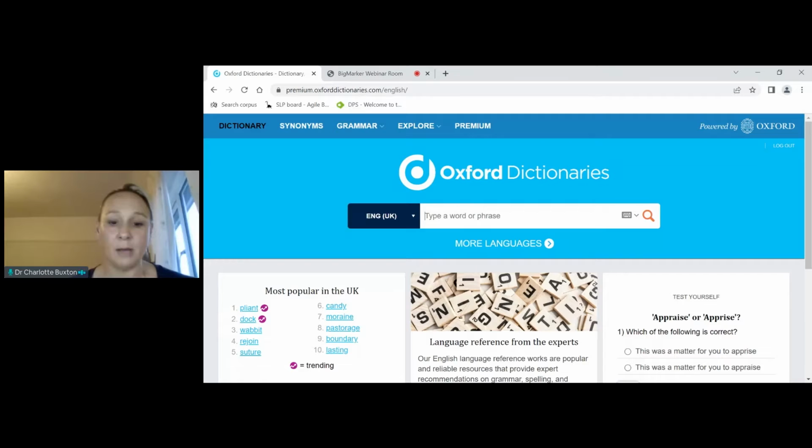These are huge databases of real world English that we're able to search. We use those to track how the language is changing, to look for new words and new senses, to see patterns and shifts, to check for frequency of different words, and to get our example sentences as well. They're all drawn from real world sources. So that's one of our most important tools, the use of our corpora.